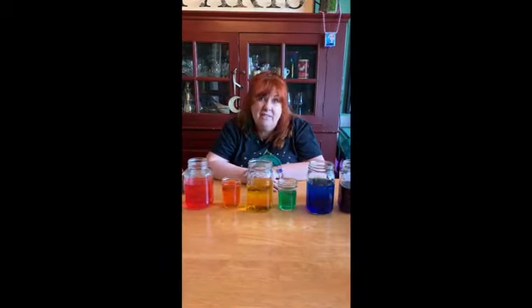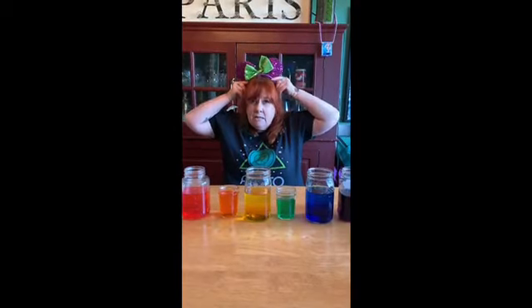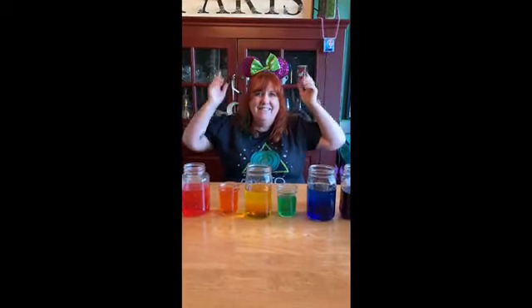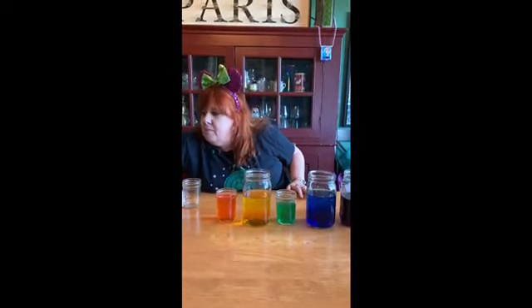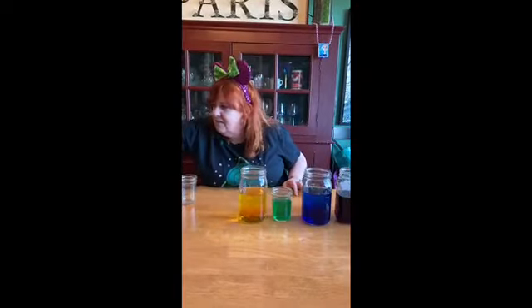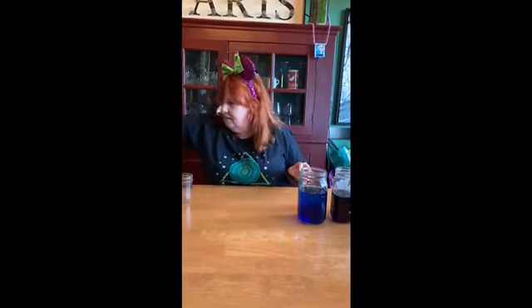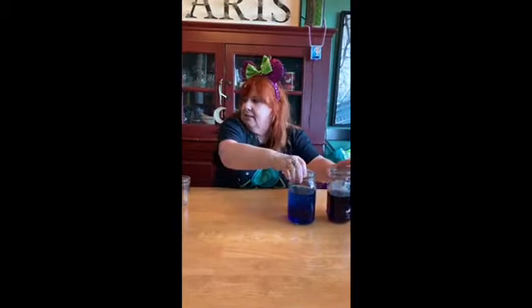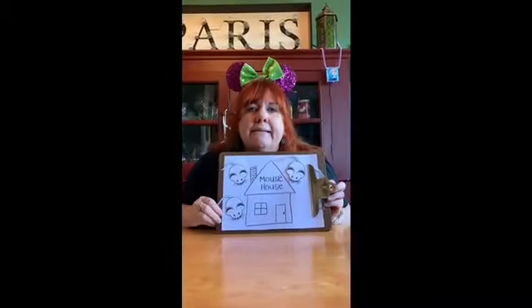Right now I'm going to tell you a story — it's about little mice. So when I tell a story about mice, you know what I like to do? I like to put my mouse ears on. Got these at Disneyland. Do I look like a mouse? Maybe a little bit. So I'm going to put all my beautiful colors over here. Now I'm going to tell you a little story about three little mice.